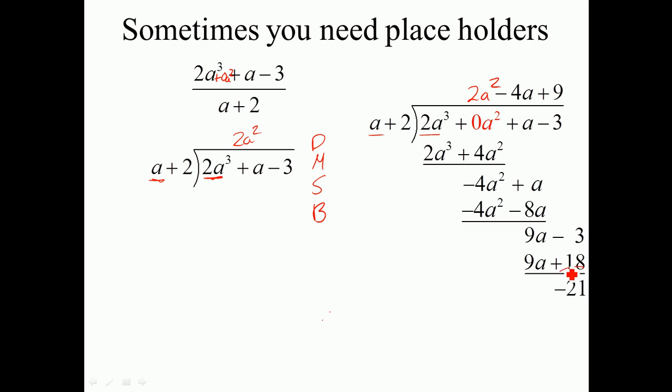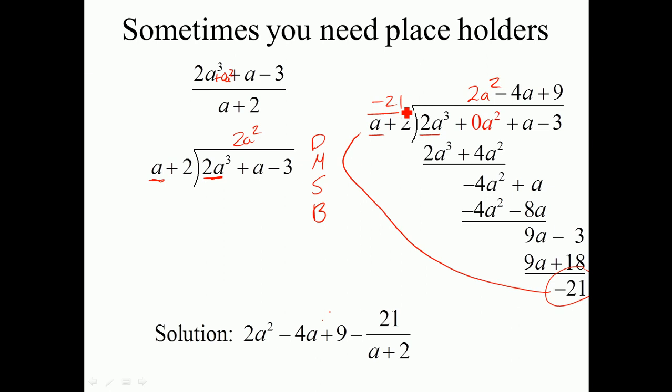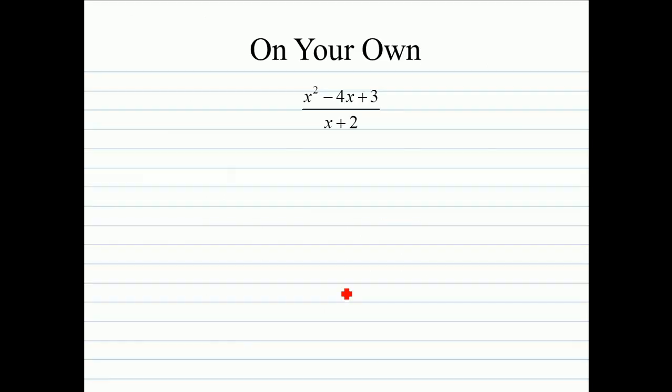And remember, we're taking the remainder, putting it over the divisor. So your final solution should be here. Now notice what I did here, how I just incorporated the minus into here. It's pretty much the same thing as plus negative. We just stuck a minus in there. So that's how we do those.